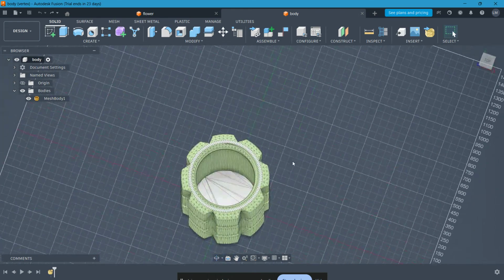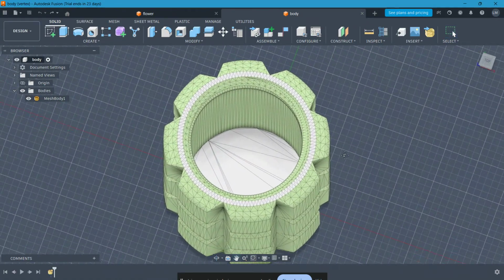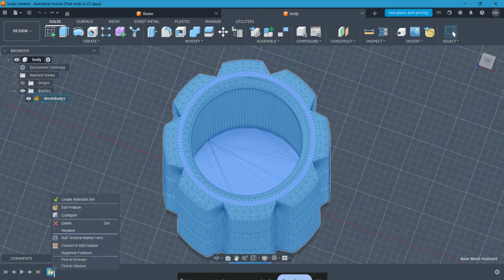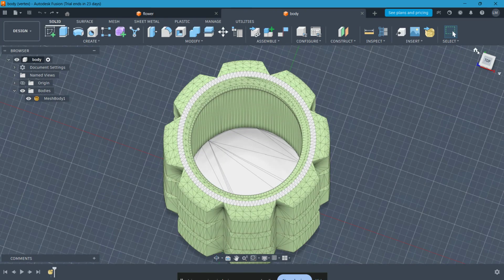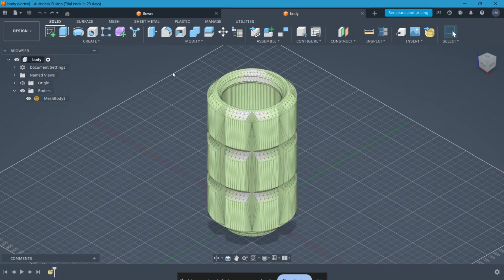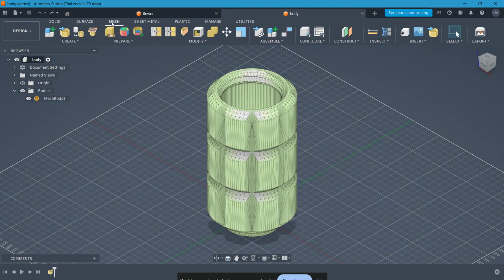If you use the shell tool or created offsets, the wall thickness might be too large for the shape. Try editing the feature in the timeline and lowering the shell thickness or offset distance. Even a small reduction can stop the inner walls from intersecting. If the error still appears, the next step is to repair the problematic feature. Sometimes the easiest solution is simply deleting the feature that caused the issue and recreating it again. Go back through your timeline and identify the step that introduced the problem. Then rebuild it with slightly different dimensions or constraints so the geometry stays clean.